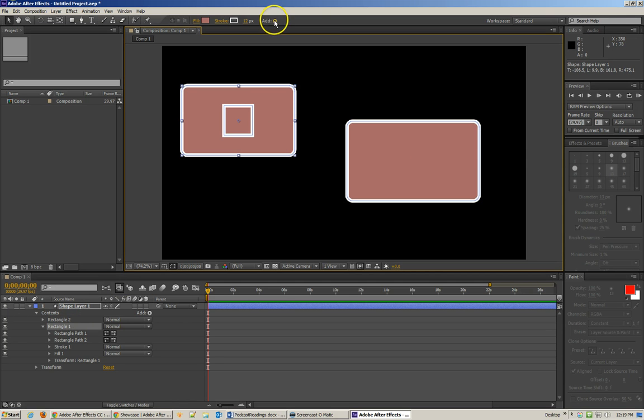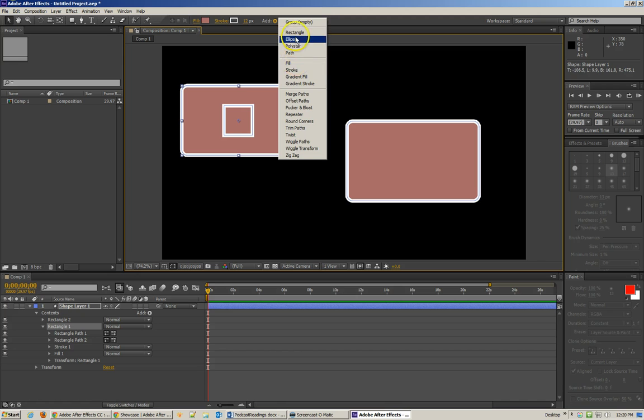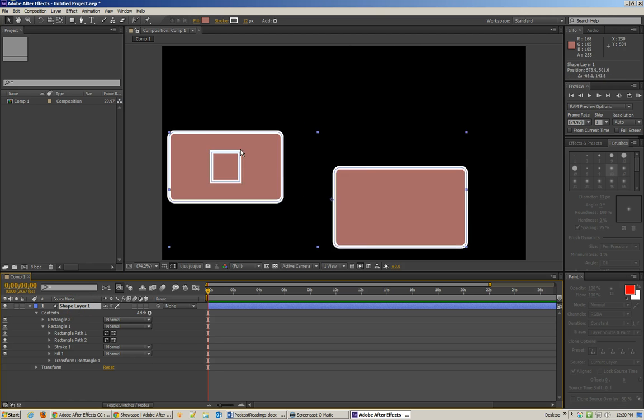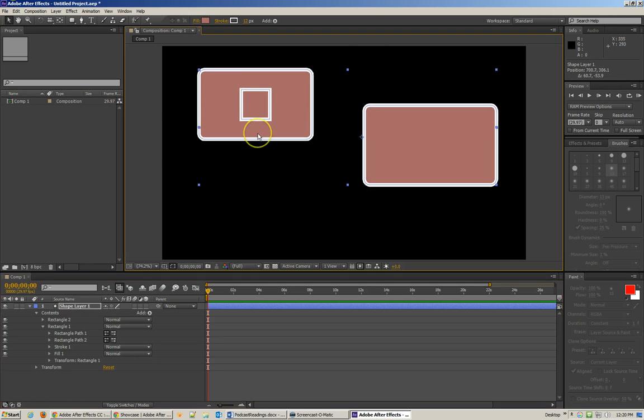Because I used the add thing in here, I actually added the rectangle to that one shape in here. You can see there's two different rectangle paths inside that one rectangle. But the other one created a whole new rectangle. But both of these are encased within one shape layer that I can move as one layer together.